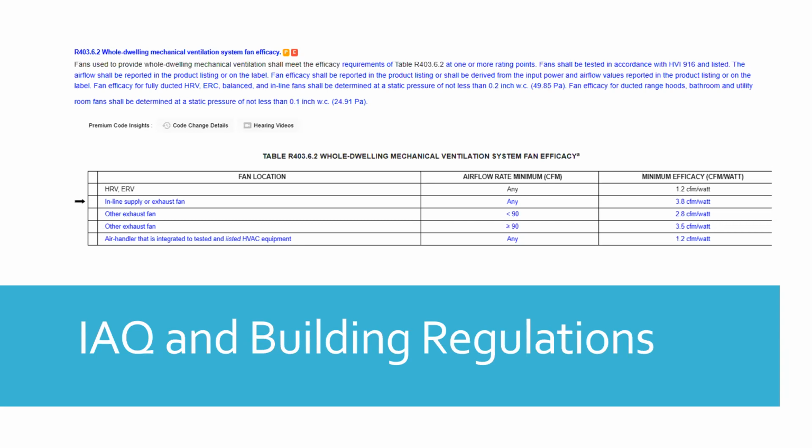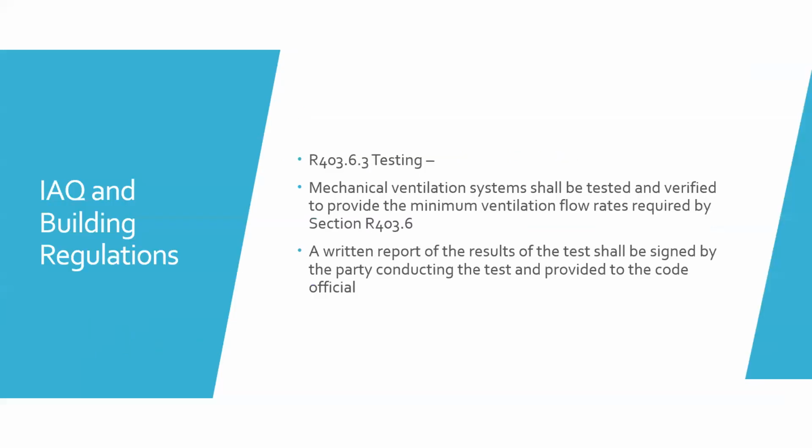So that's where a lot of times third parties will tell the builders you cannot use the air handler as your fan source because it will fail the model. If you go prescriptive, as long as it's an ECM motor, electrically commutated motor, then it can be used as part of mechanical ventilation. But if you're using performance or ERI, the software is going to fail that model because it's using too much energy for the air handler being used.